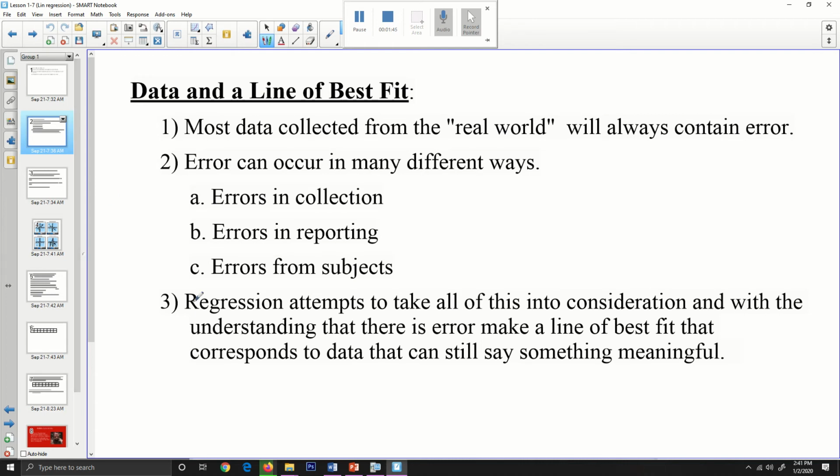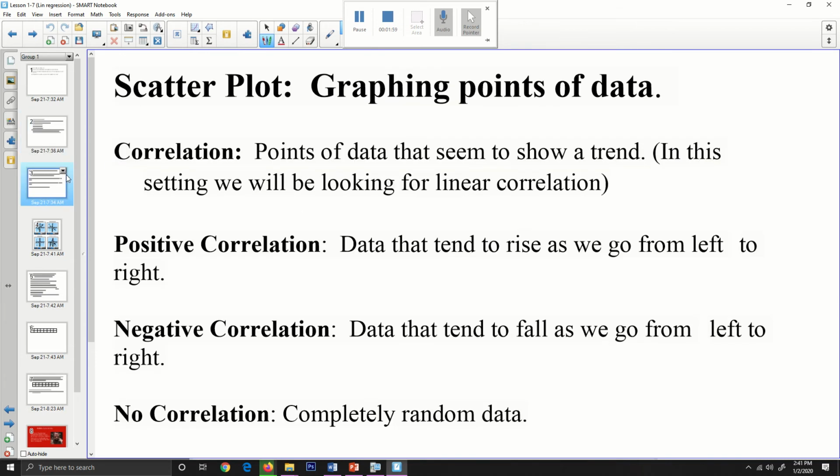All right. So what regression does is it attempts to take all of this into consideration, and with the understanding that there is error, make a line of best fit that corresponds to the data so that we can still say something meaningful.